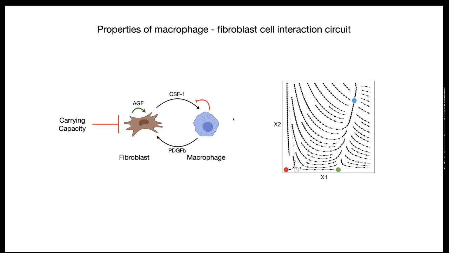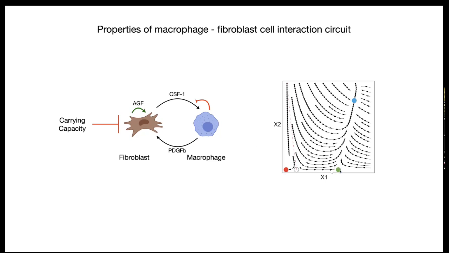But these conditions are met only in 24 out of 144 total possible cell circuit topologies. Of them, only 24 are stable, and all of them have these two conditions met. And this is what it would look like if X1 is fibroblast, X2 macrophage. This is a phase portrait of the dynamic behavior. We have the same as experimental data. And this is the predicted on state, which is what we observe. And as you can see, the system will evolve towards the stable on state, and this is the stable off state when there are no cells.